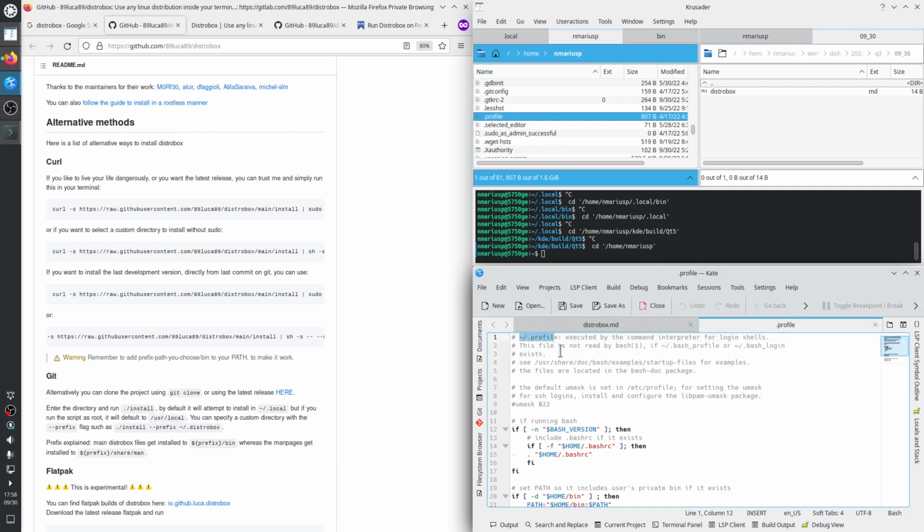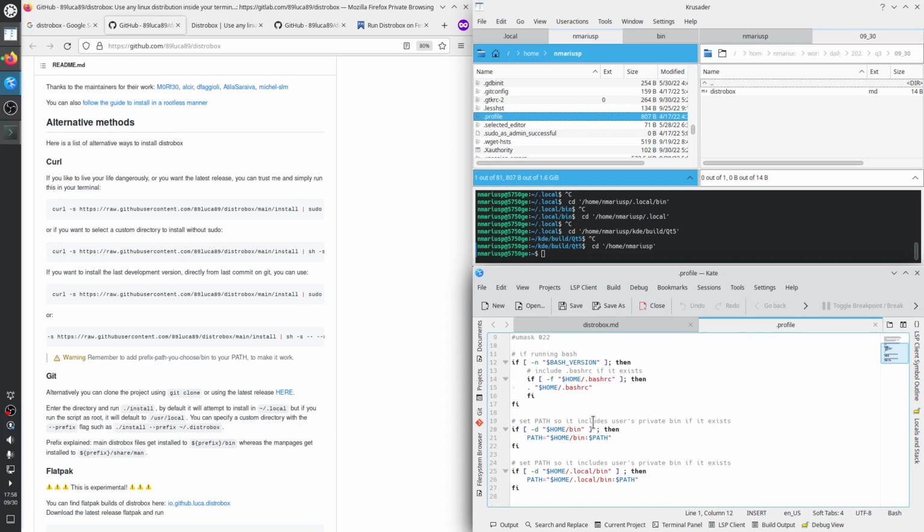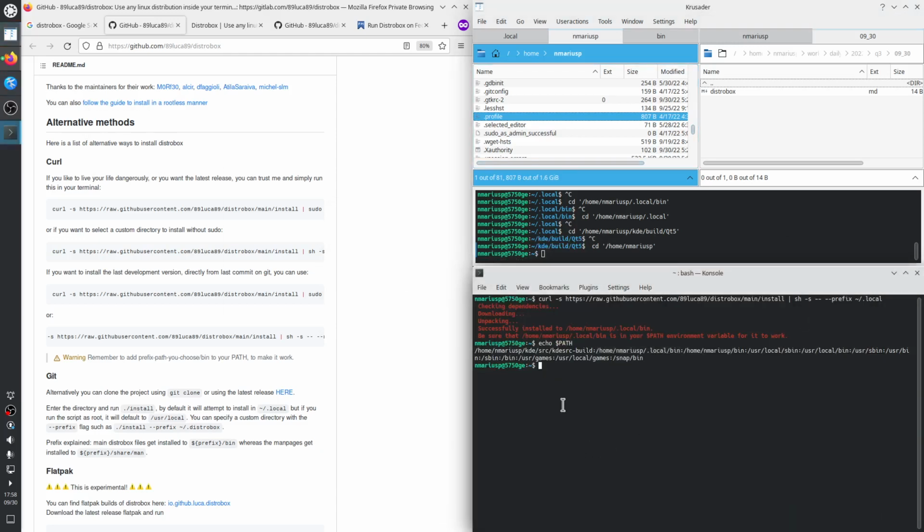This file exists, and this file does the following. If there's a ~/bin directory, it prepends it to the path. If there's a ~/.local/bin, it prepends it to the path, which I want, because I have files both in ~/bin and in ~/.local/bin. Okay. What else can we do?